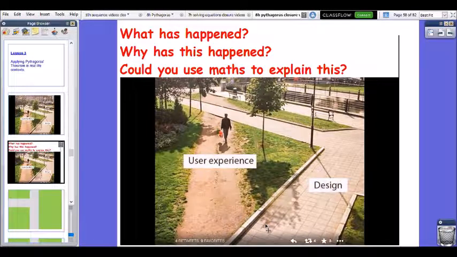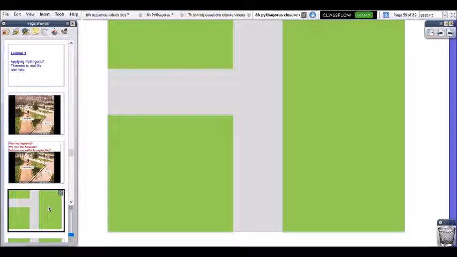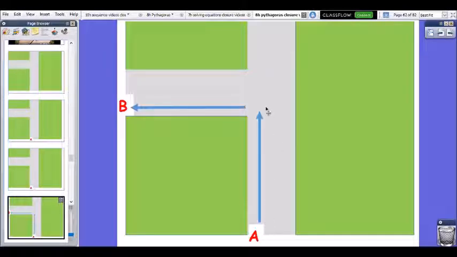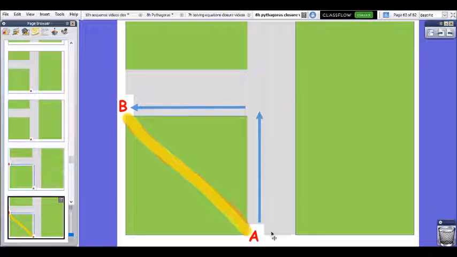So, the first part of this lesson, we're going to be trying to use some maths to explain why this has actually happened. I've tried to recreate this image using my advanced Microsoft Paint skills. So this is our park, and here's that kind of grassy area. So, to get from point A to point B, obviously this path was designed to be followed in this direction. So if you see these arrows to get from A to B, the designer wanted you to go up and then left like so. But actually, just like that lady, most people have gone, nope, not doing that. They're cutting this corner completely. So they've taken a different path to what was intended.